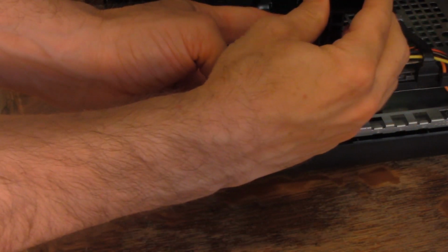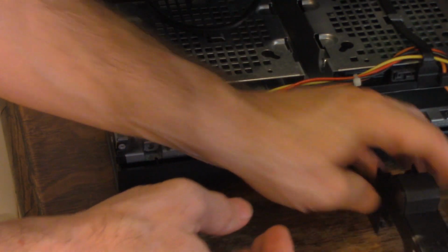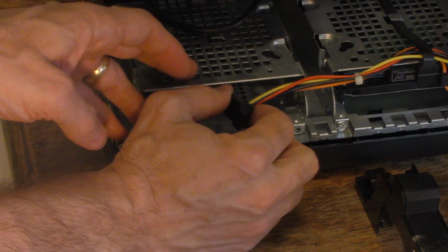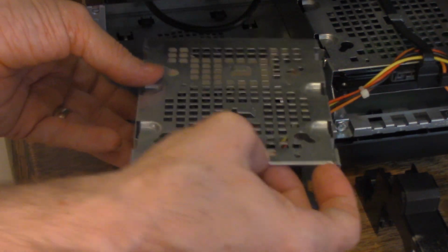Actually, first I have to take this little plastic. This little plastic here is just to support the video card, just a little thing to support it for this particular chassis. And now it should slide out. There we go. And there you go.